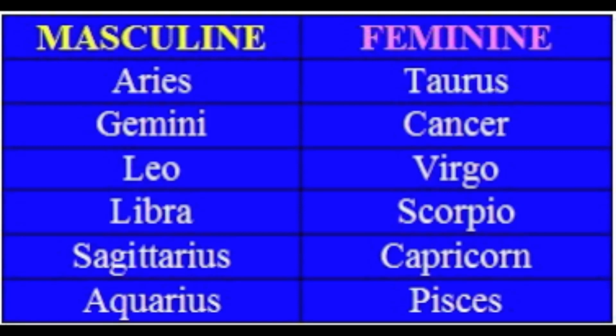And the masculine positive energy is always proactive. If the masculine energy wants something, it goes and gets it. So this is the first part. So this is the masculine signs. And what about if you have feminine signs? The feminine signs, the earth and water signs: Taurus, Virgo, Capricorn, the earth signs, and the water signs, Cancer, Scorpio, Pisces.